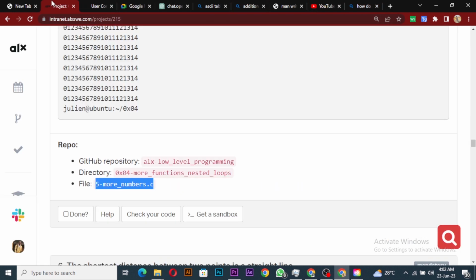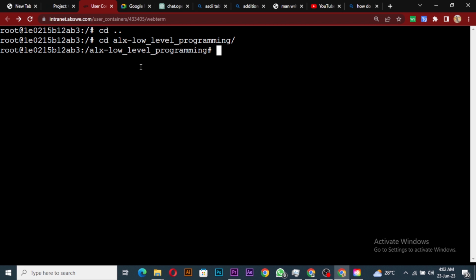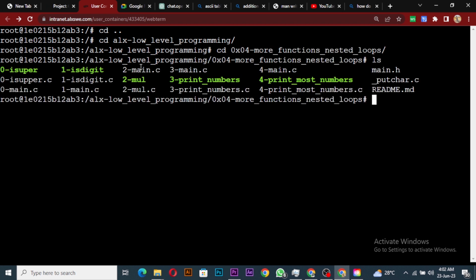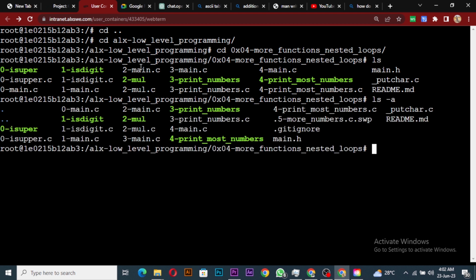So let's go back there and cd, sorry, cd alx 11, then cd 0x0. ls. So we'll do ls -a because we have a crashed version of that file.